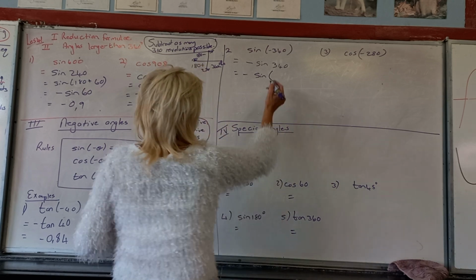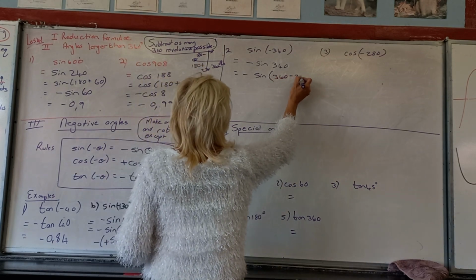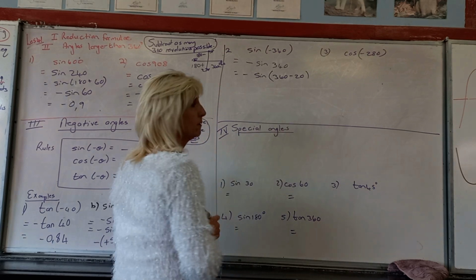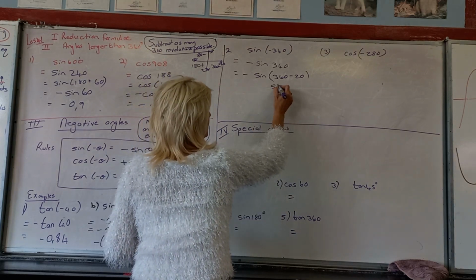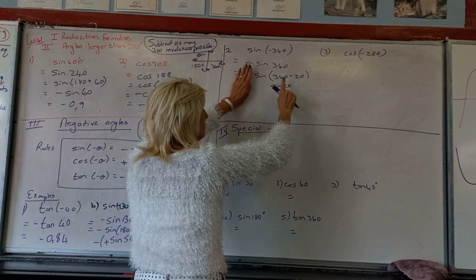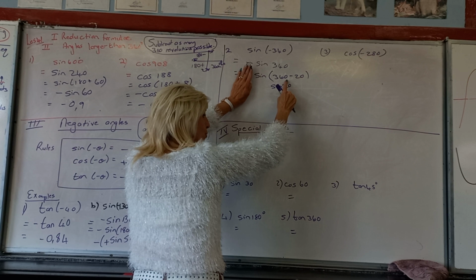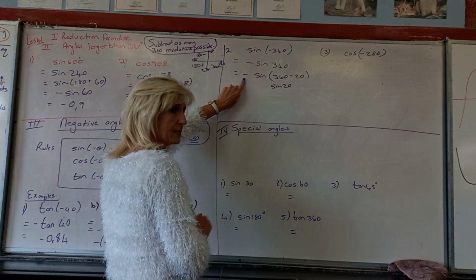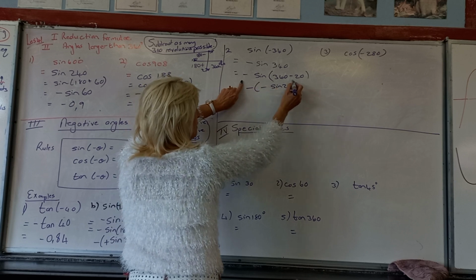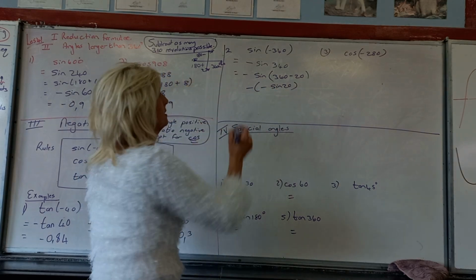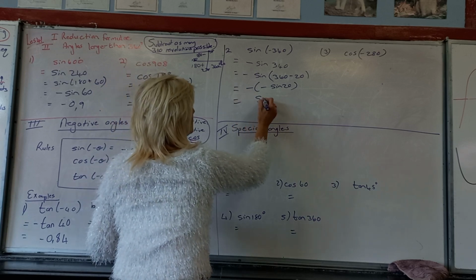So it's 360 minus 20. That tells you, okay, that's fine. It's an acute angle. Then we go poof, sin 20. Are you with me? Yes. But you are in the fourth quadrant where sin is negative. And it already has a negative there, so you're going to have this situation. Are you with me? Which is going to become a positive. Positive sin.